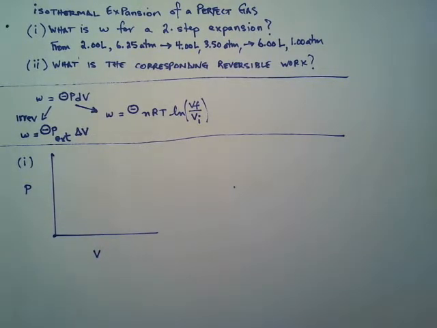Let's decide on where the starting point for an isothermal expansion would be. Think about the change in volume. What would delta V be for an expansion? Would it be greater than 0, a positive value, or less than 0, a negative value? For expansion, delta V is going to have a positive value, right? So I want to leave some room for the volume to increase. So my initial volume is going to be to the left of my final volume. So I'm over here in this part.